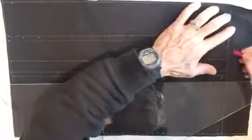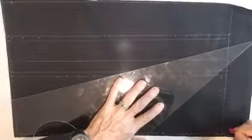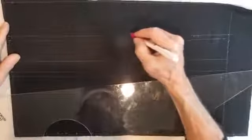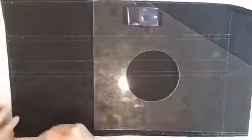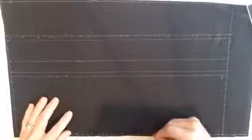Okay? Now, what I'm going to do at this point is just remind us that this is the outside border, so that would be cut too. And likewise with the other two borders. Here, this is going to end up being cut. This one will be cut. As I said, not everybody does this, but I just want to be cautious. And when you get to cutting, it sometimes helps if you're thinking about something else or just get a little bit confused because there's a lot of lines. Okay, so I have to be careful there because I'm going to use those for measurements.